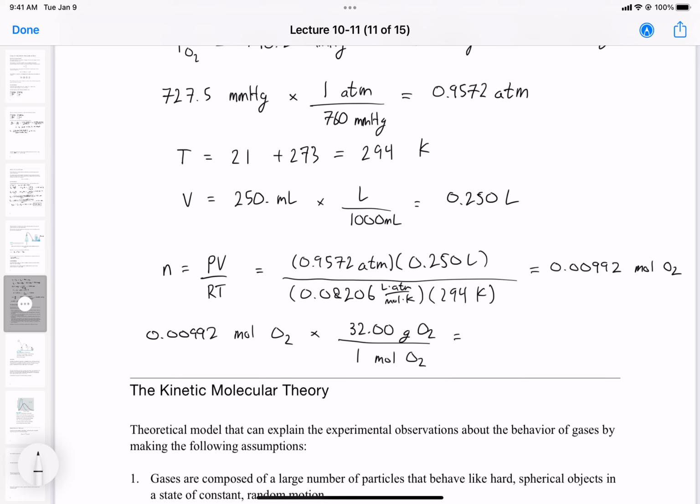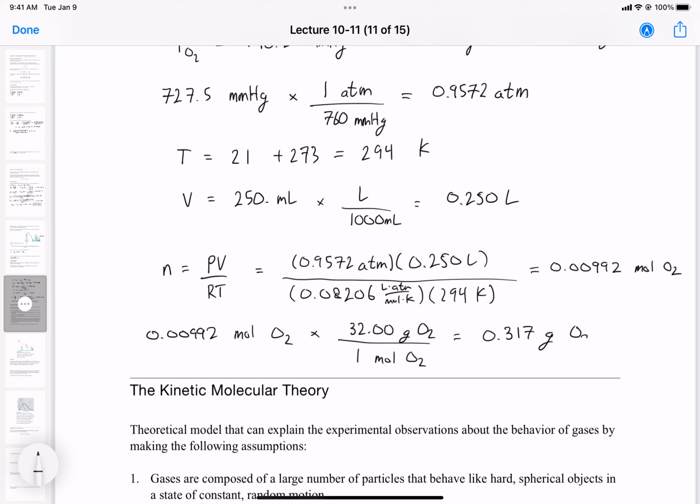So as long as you follow the rules of sig figs for every step, I won't take points off for rounding. But you could also keep extra digits in intermediate answers, like for the moles of oxygen, but your final answer should be in the correct sig figs. So as long as you follow either of those guidelines, I'm perfectly fine with it.